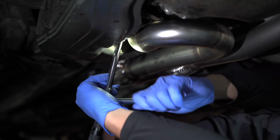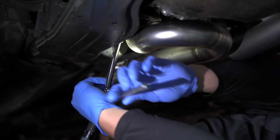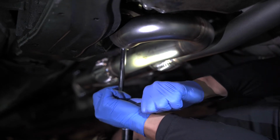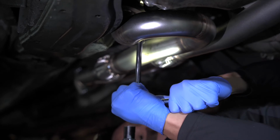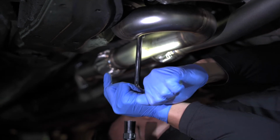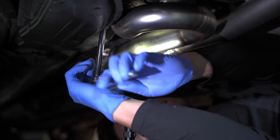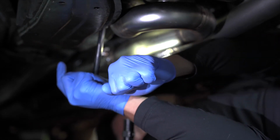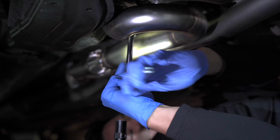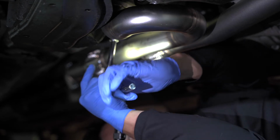Alright, so he's tightening it down right now. We're really close to the sound test. That's what I'm really looking forward to. Because we still have the stock exhaust behind the J-Pipe, it's definitely not going to be much louder. I think what we really have to listen to is a change in tone and maybe an increase in rasp. Due to us deleting the cat, we definitely need to look for an increase in rasp and maybe a deeper tone. But as for volume change, I don't know how much more volume it's gonna bring because this is my first time doing a J-Pipe, so not too sure.